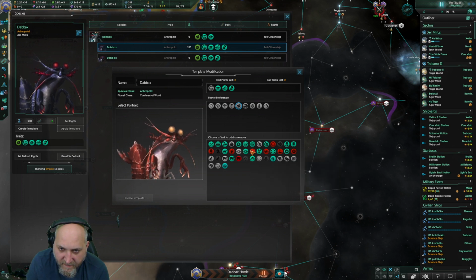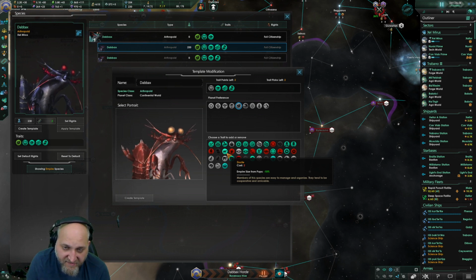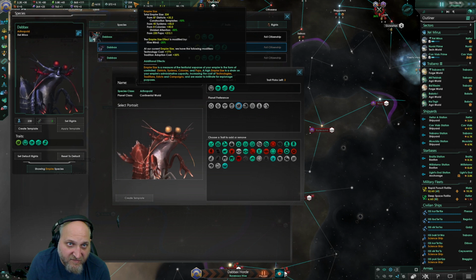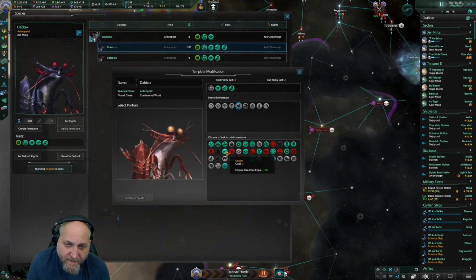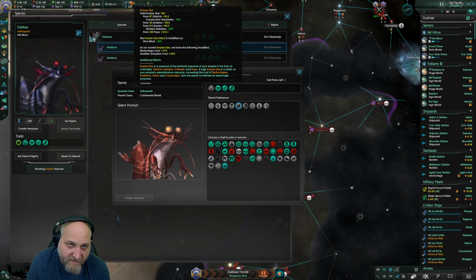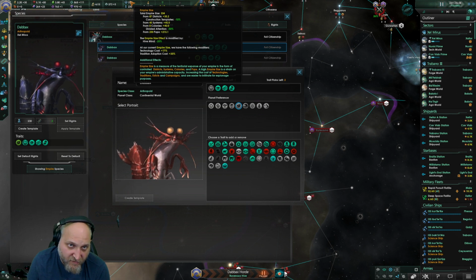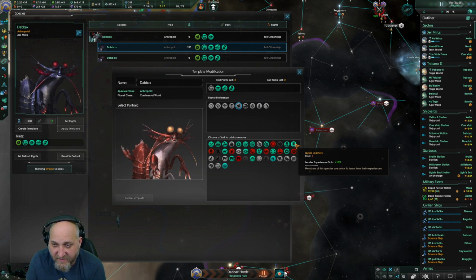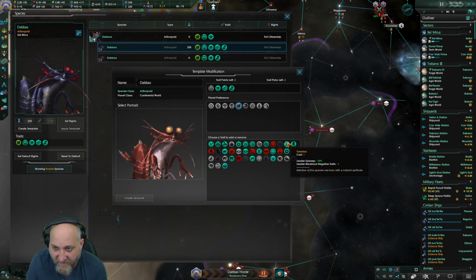Amenities. Some of the stuff we already had. Empire size from Pops is -10. If we go up here, empire size, where's our Pops? From 230 Pops, that's +213. So we would reduce that by 10%, right? Yeah, by 10%. So that would go down 21 points. It'd be just below 189, 190. It's not nothing, but it's not great.